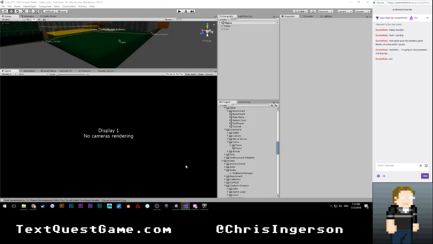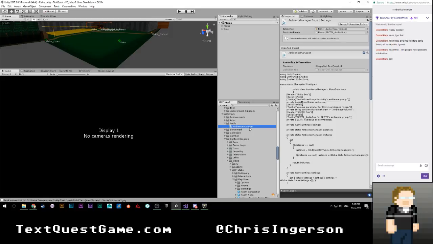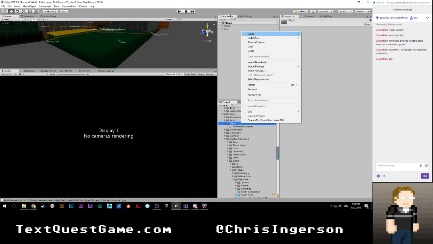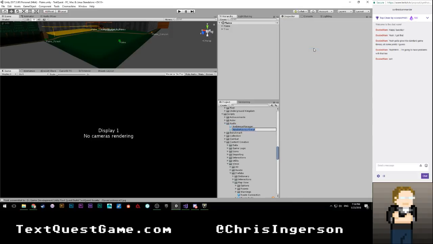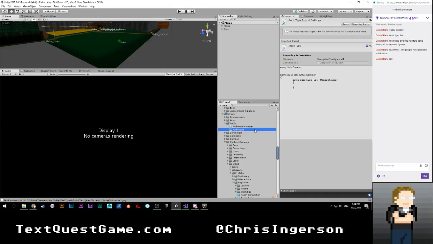I think we're going to need a couple of things. First up, we are going to want to have an audio type, I guess. It's just going to be an enum. So we'll go ahead and say audio type. I'm going to be surprised if I don't already have something called audio type. If that does not already exist in the project, I will be thoroughly surprised.